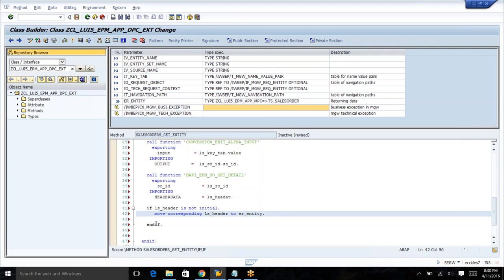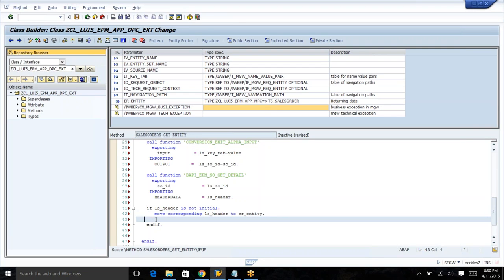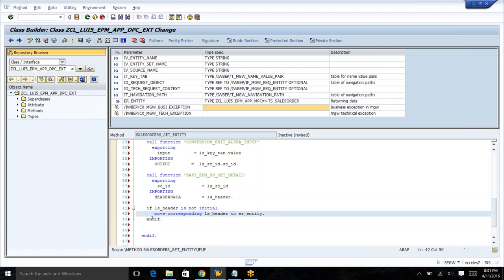Okay, if there is no sales order ID with the information the user passed, we are just going to raise a business exception with a message saying that we don't have sales order information with the ID you sent.